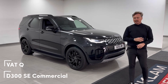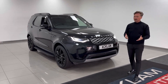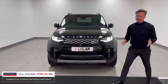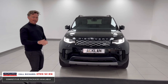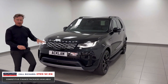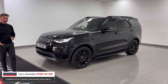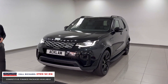We're always trying to add to our incredible selection of commercial vehicles, and this has just arrived. We've sold some Discovery Commercials - this is a VAT qualifying D300, 300 horsepower SE. Full commercial, plus VAT is the price, and the price is incredible. On a 2021 plate, just under 26,000 miles - it's done 25,900 miles. Full Land Rover service history. It's also VAT claimable, so you can claim the VAT back.